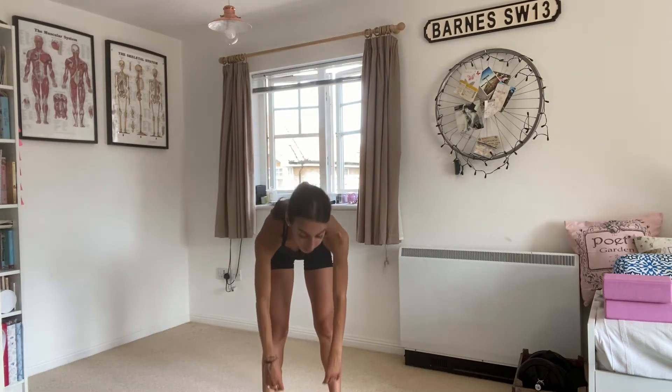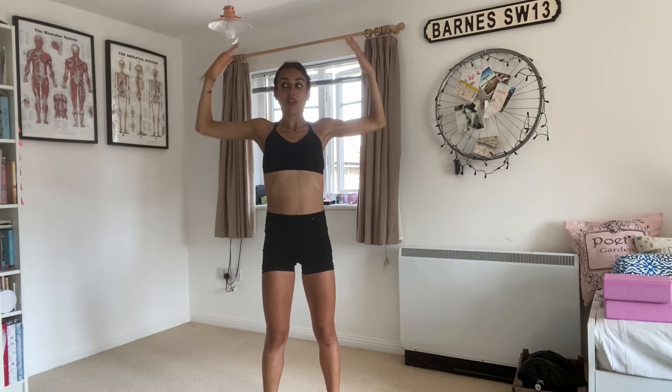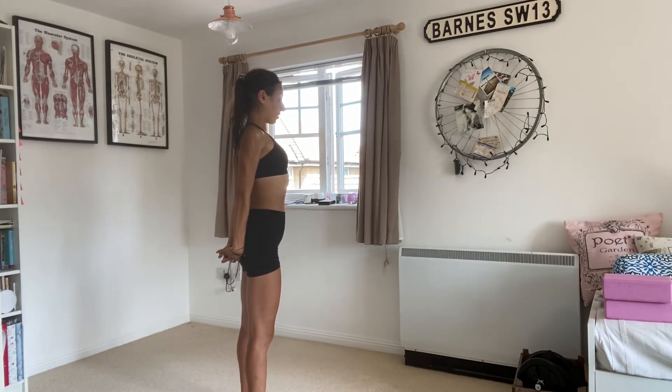We're going to start with a light warm-up. Just roll the shoulders, pressing out to mobilize. Bring your hands to your shoulders and drive the elbows wide, keeping the ribs in, then reach the arms out to the side. Find tiny pulses, activating through the back as if you're drawing back and down, squeezing the ribs in and keeping the spine super tall. Then roll forward and back, interlace your fingers, push the shoulders back and tuck in your chin.